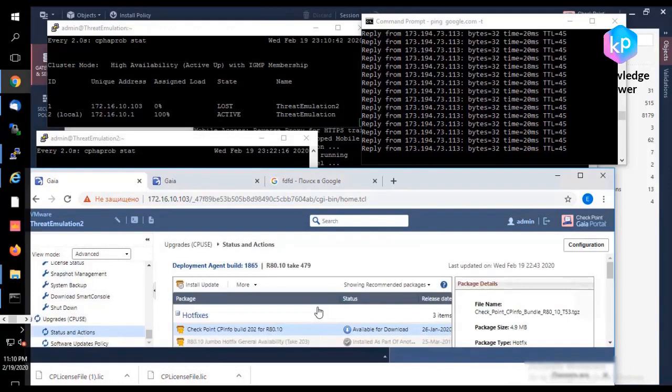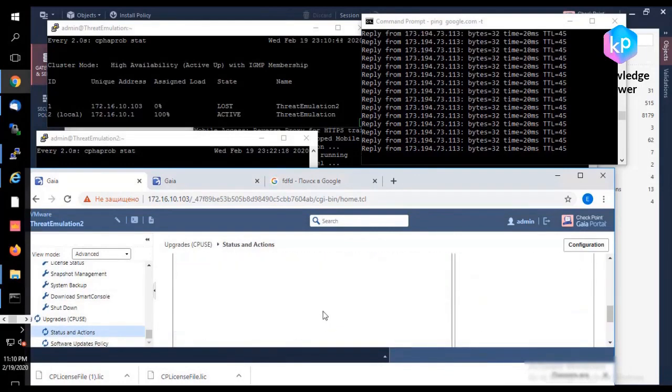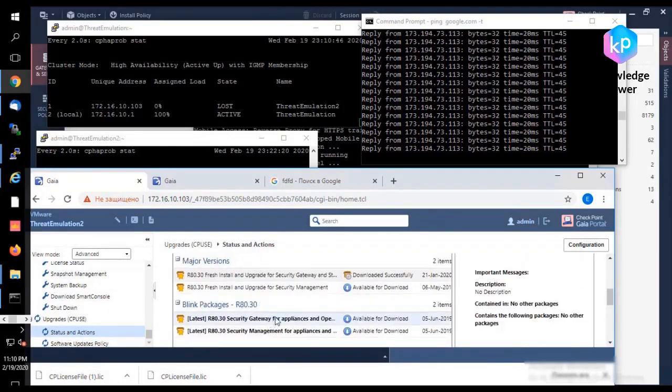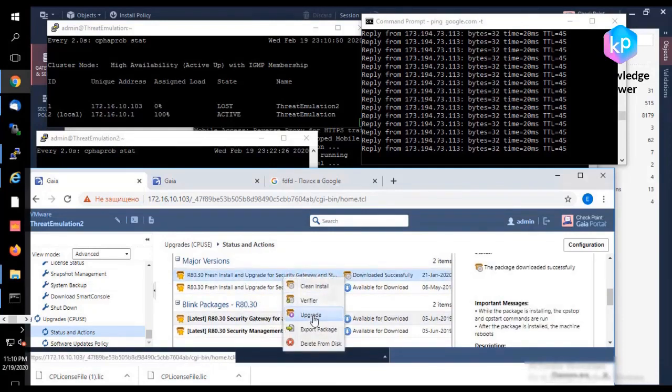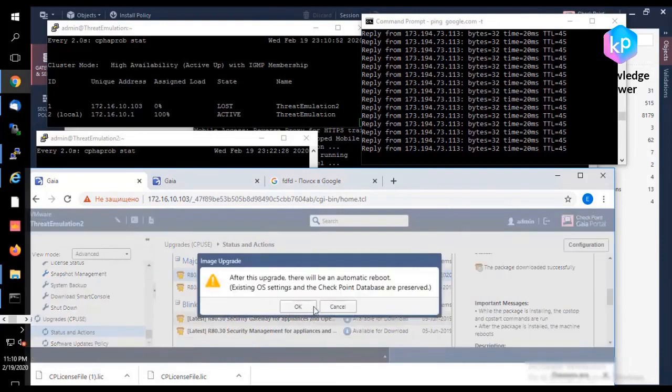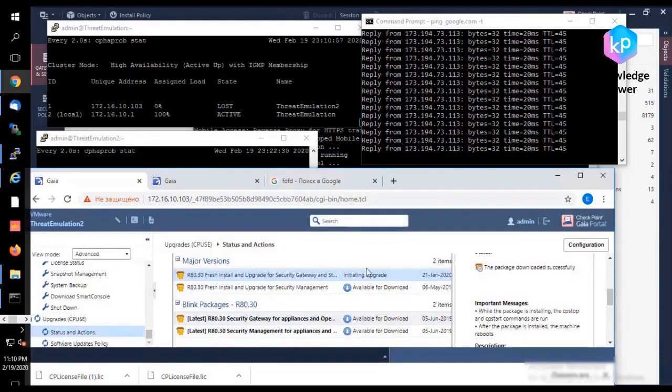So now what we do, we connect to the guide on the second device, and I already have pre-downloaded our R80.30 for the second device. We go for upgrade and we install the system. So once we do that, and the installation is completed, we go to Smart Console and install a policy on the second device. So basically we install it on both devices now because they have the same version and they can build up a cluster without any problem.